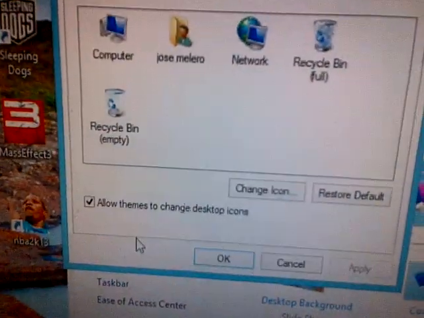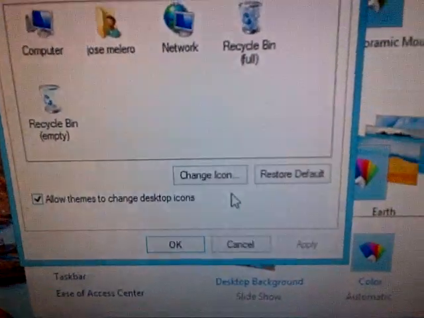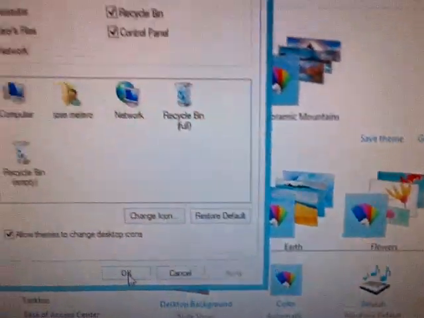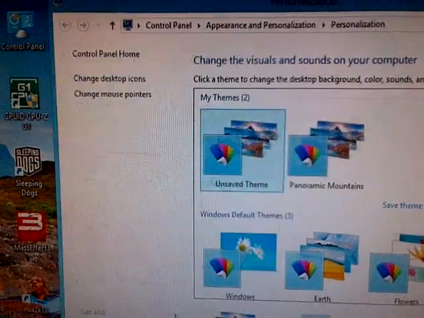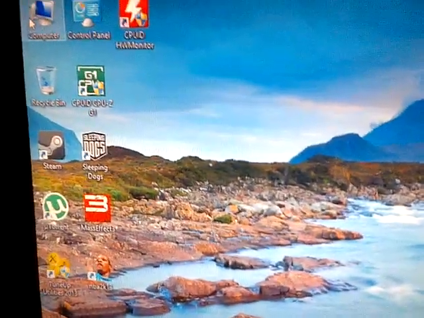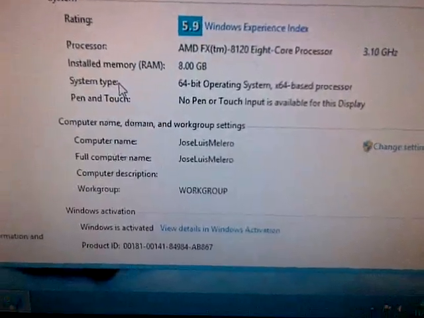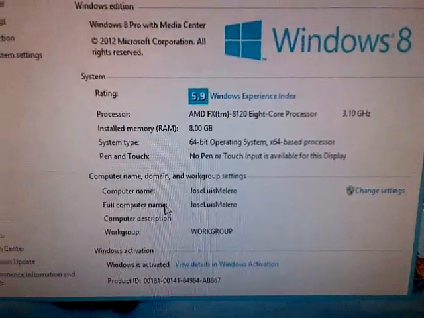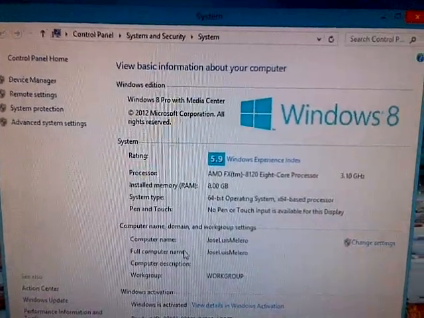See, allow themes to change desktop icons. You can change them, you can customize it. So you're able to look at the description. So you can see my Windows is activated. I have a legit copy. Okay.